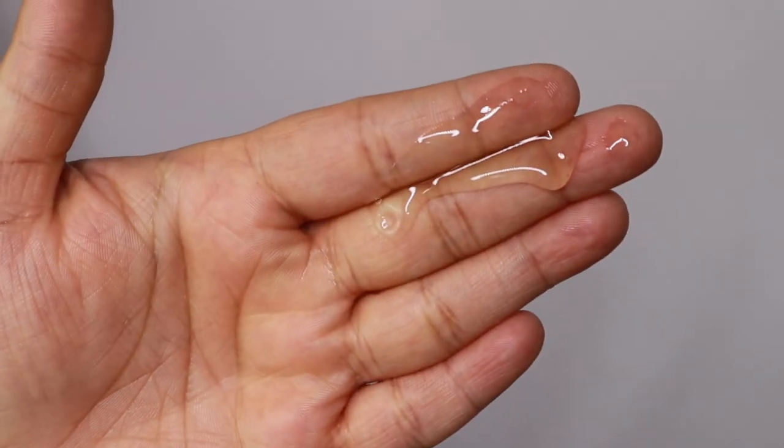They sent me two of their mineral shampoos, one of their conditioners, their hair repair mask, and their hair growth spray. What I really liked, when I tried their shampoo, is it doesn't foam up. It doesn't leave your hair dry. Even though on their website it says that it might leave your hair dry, for me it actually felt more like a clarifying shampoo, and it didn't feel like it stripped my hair or my scalp of anything. So I really enjoyed using this.